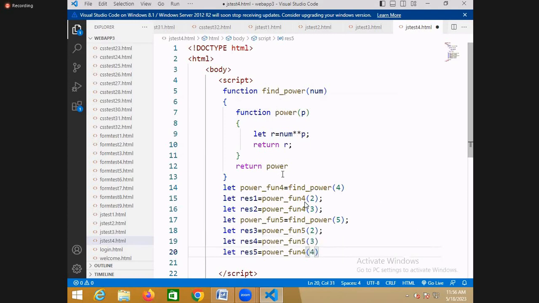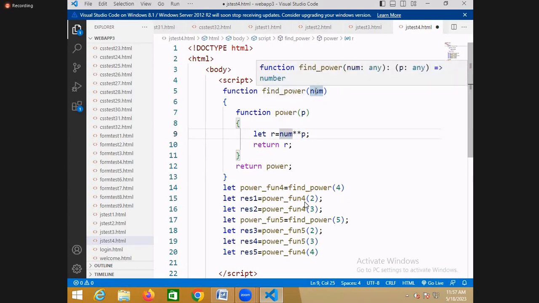Power 4 is holding the reference of which one? Power. But this power 4 function is holding which value? 4. Even though function execution is completed, is this value still used or not? Yes.